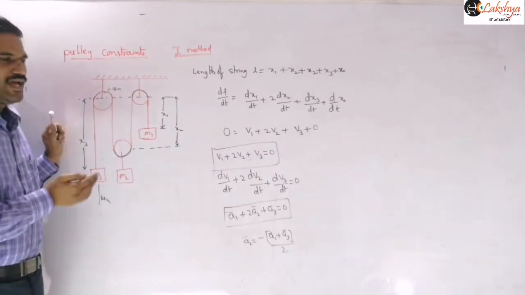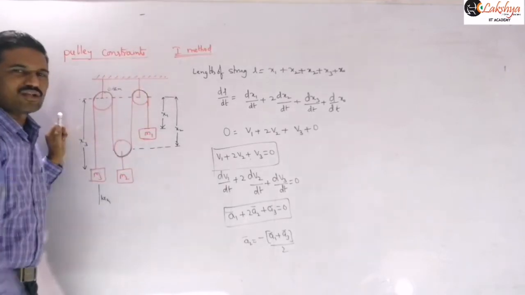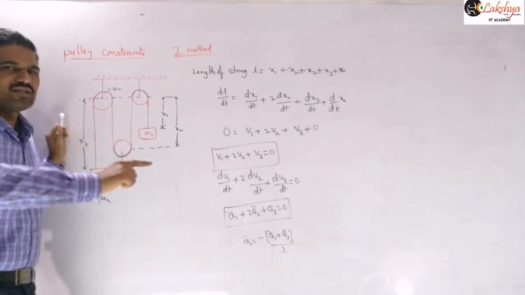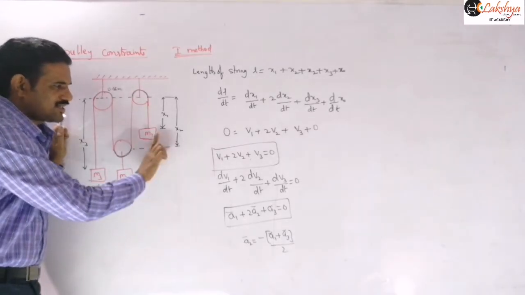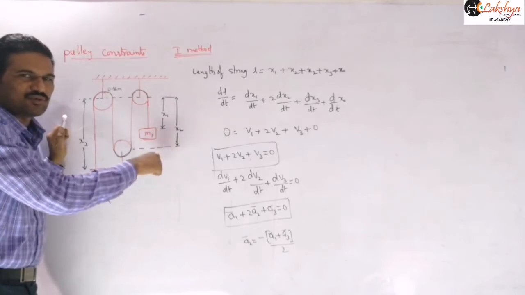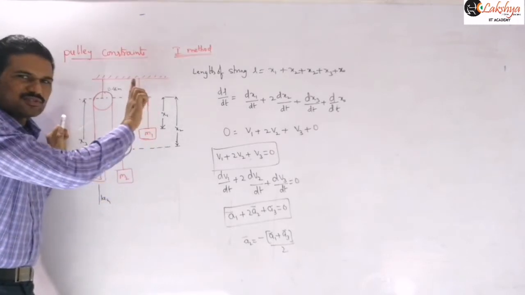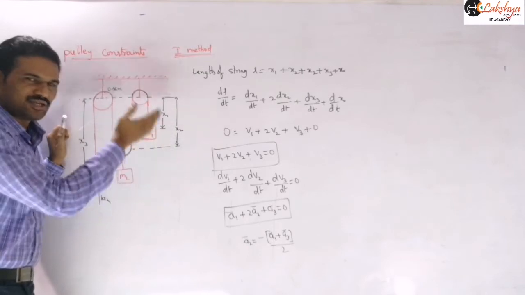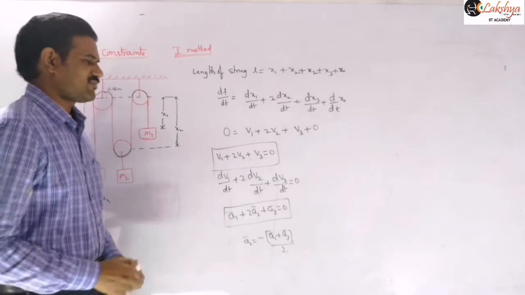So finally, if you assume, for example, that this block is moving in the upward direction, then the force equation should also be written with the same assumption. If you write the constraint relation by assuming this block is moving upwards, and in the force equation you assume it is moving downwards, you will get wrong answers. If you assume this block is moving upward in acceleration, you need to take the same assumption in the constraint relation, and while writing the force equation also you need to take the same assumptions here.